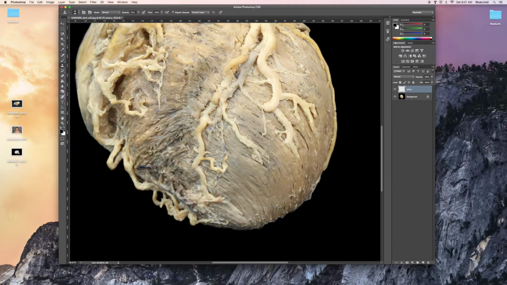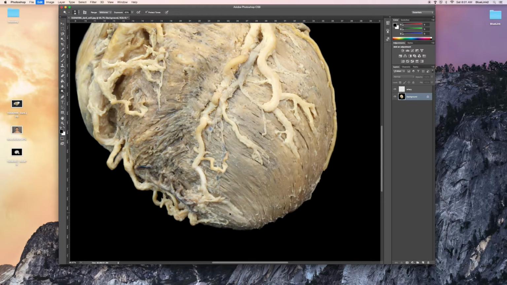One additional tool that I want to mention is the dodge tool, and it's related to the burn tool. If you right-click on the icon for the burn tool, you get a list of 3 different options, and one of them is the dodge tool. This tool does the exact opposite of the burn tool and raises the exposure in the areas you use it in. If I go over this artery, I need to get out of my artery layer. I'm going to increase the percentage just to make it easier to see. You can see how the whole area gets lighter.